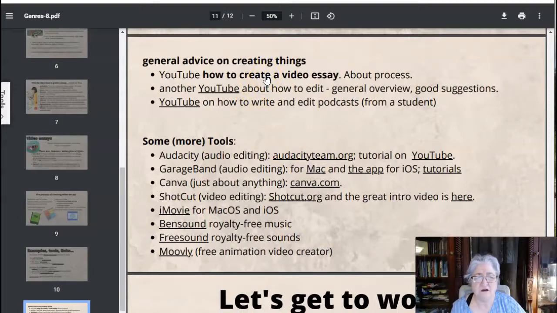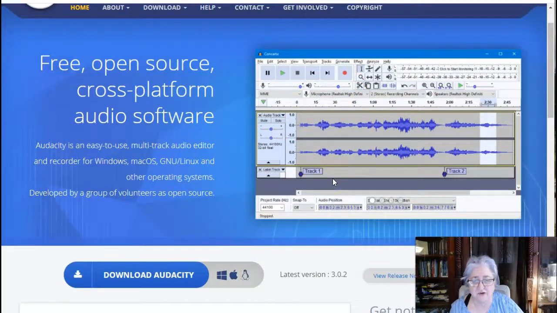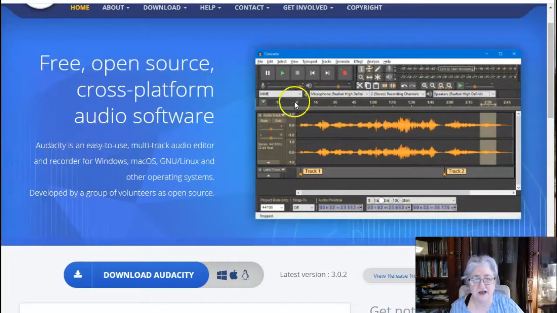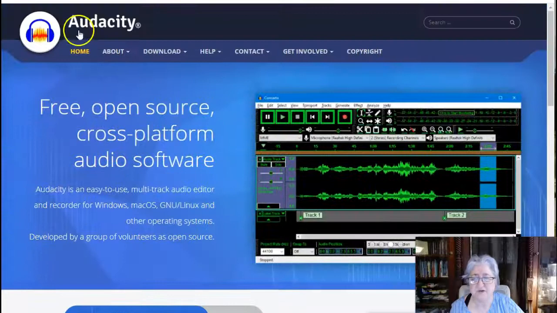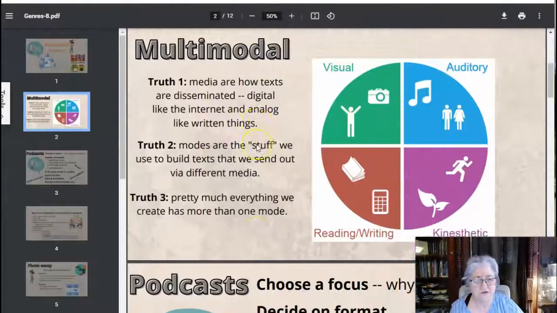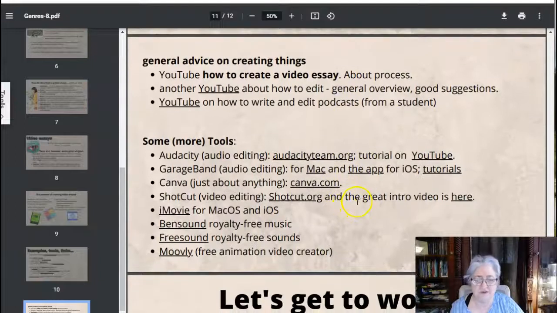Now YouTube has got a lot of stuff about how to create video essays, more about how to edit them. Audacity is the audio editing tool that everyone uses. It's really very simple. I'm not going to go into it because I don't really have the time, but go look at it, and you'll see when you pull up this, it's pretty simple. Just go look at the video on YouTube, and you'll see this is a sound thing, and then you can add other files and add sound effects, and it's pretty cool looking, right? Very simple tool to use. My students absolutely fell in love with it, because you can create an audio file that you can then add to a video file. Very, very simple.